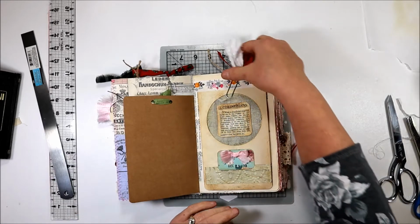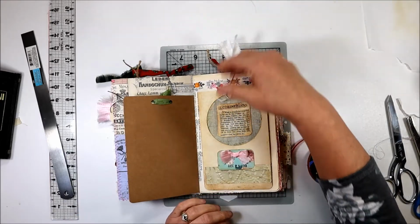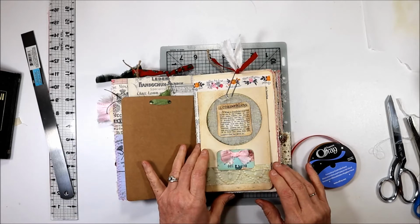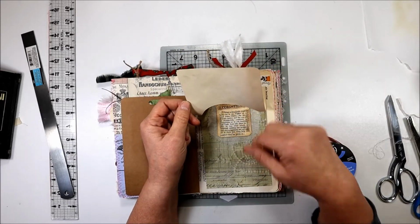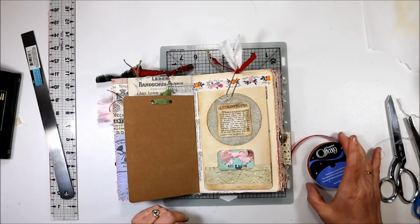So there, now I'll be able to find my December 12th, my 2 Corinthians, and now I'm going to spend a little time journaling, getting down my thoughts about all of this.